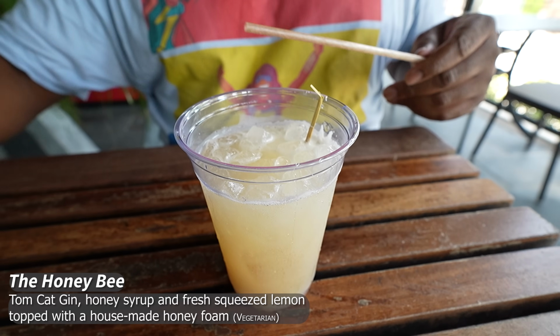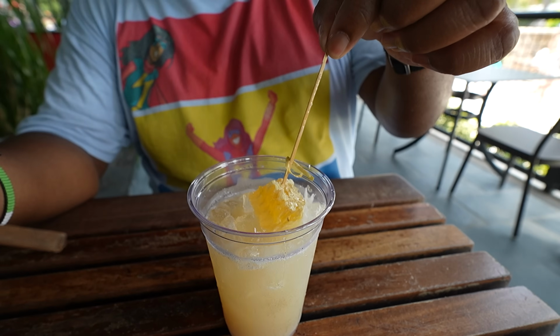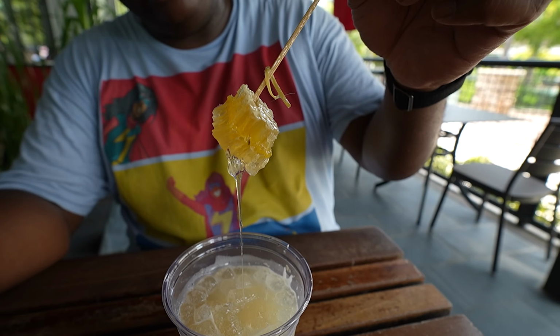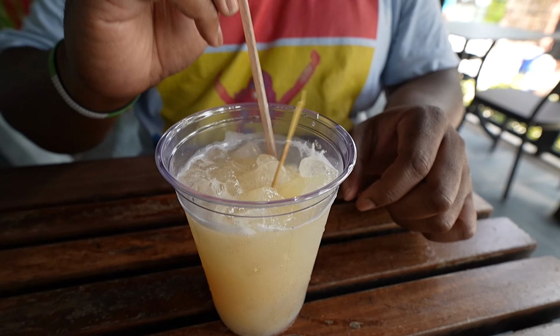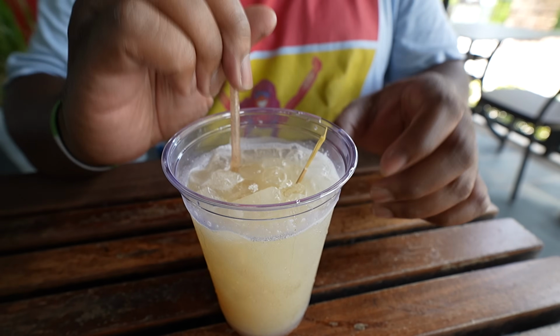This little thing, complete with a little stinger at the bottom, is the honeybee, where you get a nice piece of honeycomb in your beverage as well. This is a Flavors of Florida drink that they have had for a couple years, and I am always happy to see it return because you know what? Sometimes I need a little bit of sweet. Nice little tart to it while still having some sweet.